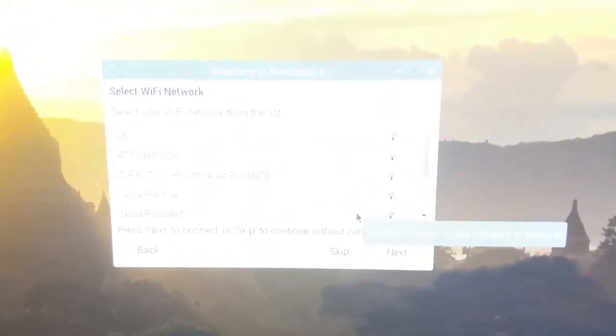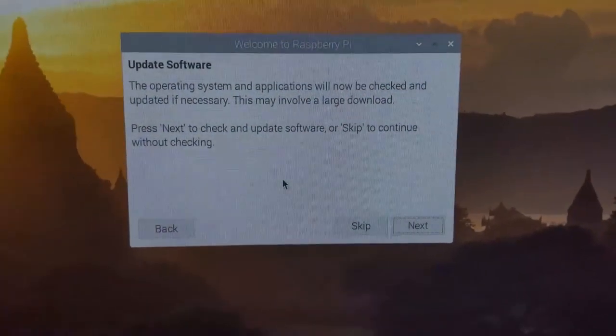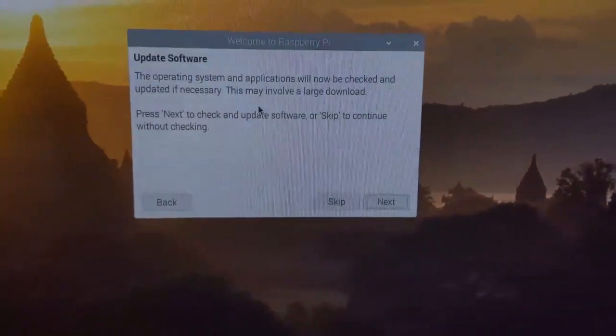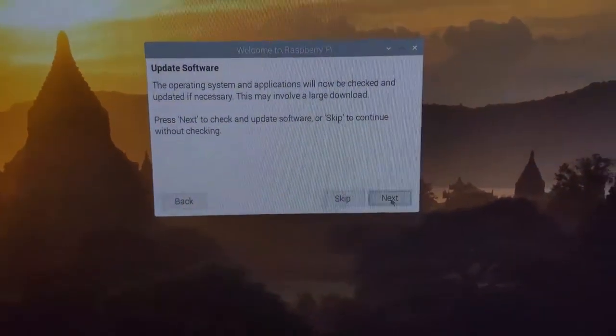I will set this up, but off camera real quick, just because I don't feel like sharing my network information. I'll be right back. Alright, there we go. So we're back. I have Wi-Fi now. I've got it all set up. I got the screen brightness working as well while I was waiting for it to load. It's going to ask for updates.